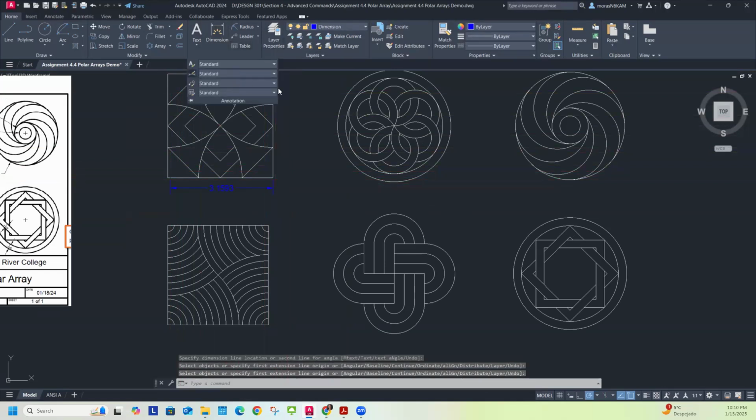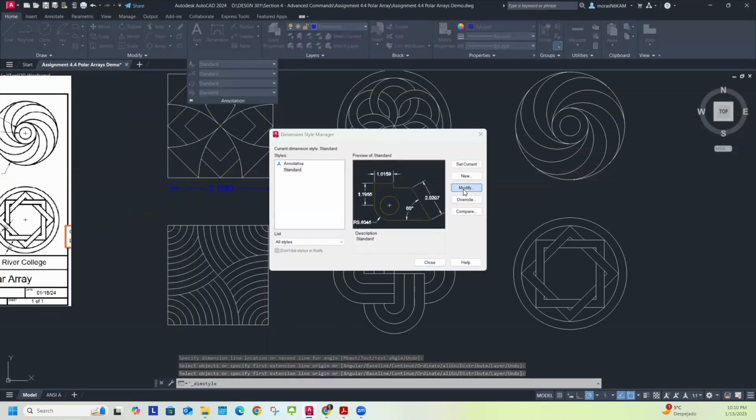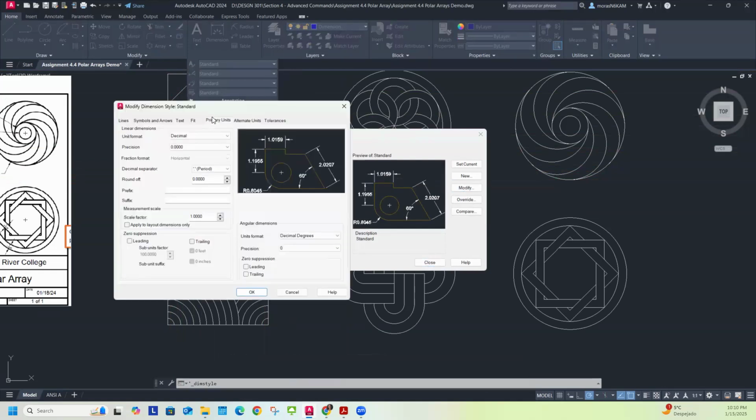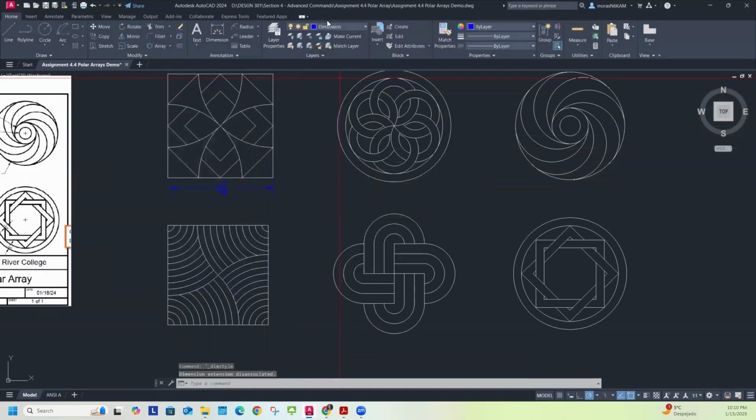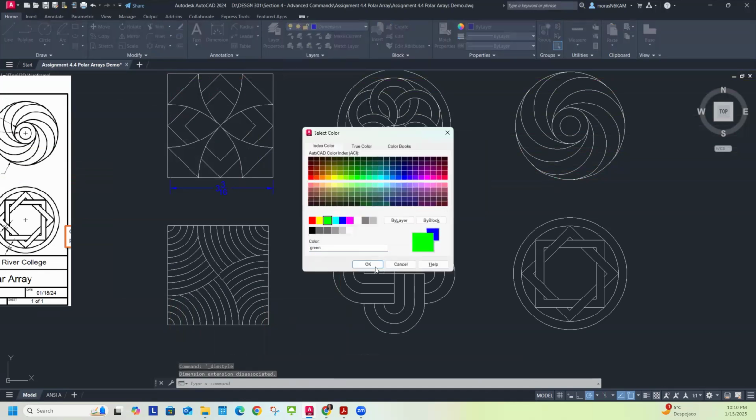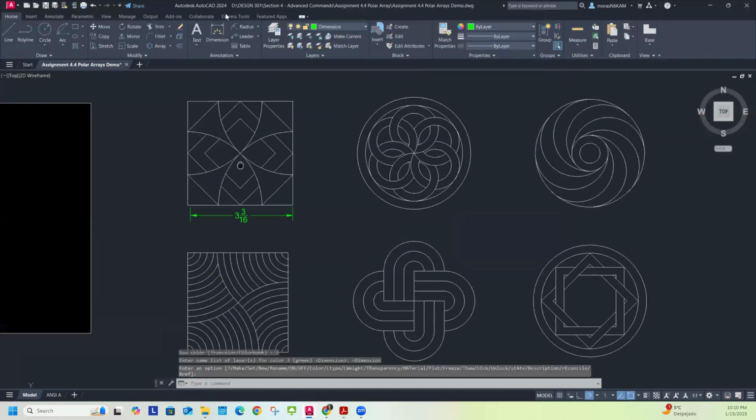And I'm going to modify to make these into fractions. Okay.